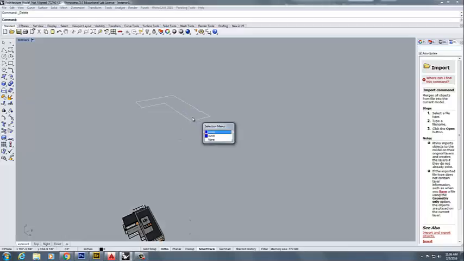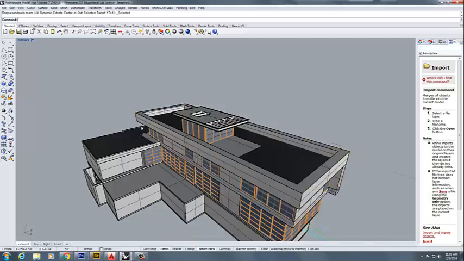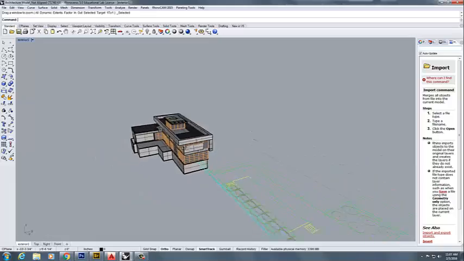Also, if I go in here and I select that line, because I imported that line, I had that line in there twice now, it's going to say, hey, there's two different lines. I can delete one of those lines. No big deal. Okay, our architecture's down here. I'm having some orbiting errors right now because I zoomed up here. The best way to reset my orbiting is to select something and then do zoom selected, which we reviewed last week. You can also type Z, spacebar, S, spacebar. That gets you to zoom selected. But I like this handy dandy little tool, magnifying glass with 2 yellow circles. Now our orbiting is orbiting around the architecture.